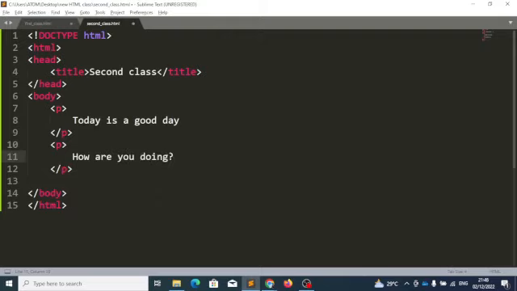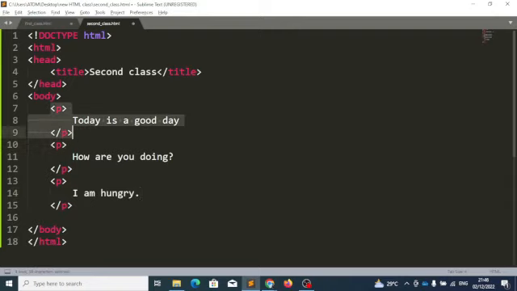Another person tweeted, I am hungry, something like this. So we have these three posts. Are they in any way related to one another?